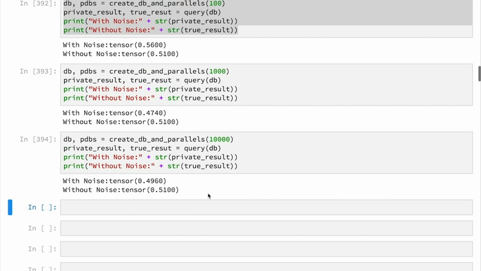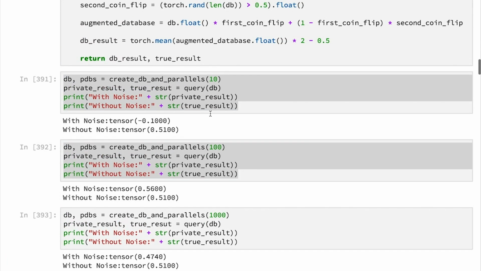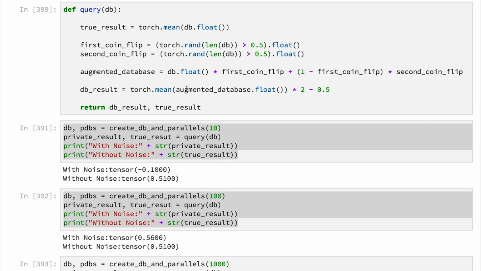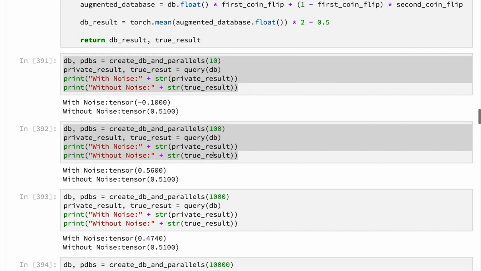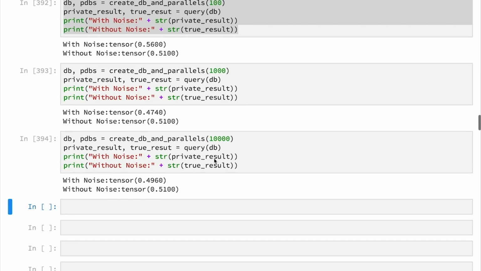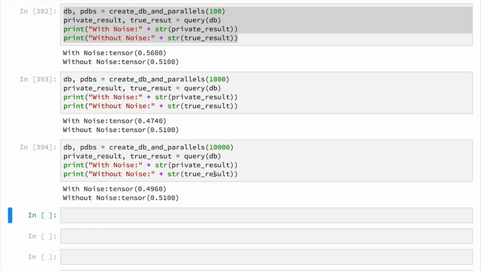So here's the thing to remember about local differential privacy, and really about differential privacy in general. Whenever we're adding noise to a distribution, we're corrupting it, right? And so the statistics, the queries that we're doing are going to be sensitive to this noise. However, the more data points that we have, the more this noise will tend to average out. It will tend to not affect the output of the query, because on average across a large number of people, sometimes the noise is making the result higher than it should be or lower than it should be. But on average, it's actually still centered around the same mean of the true data distribution.